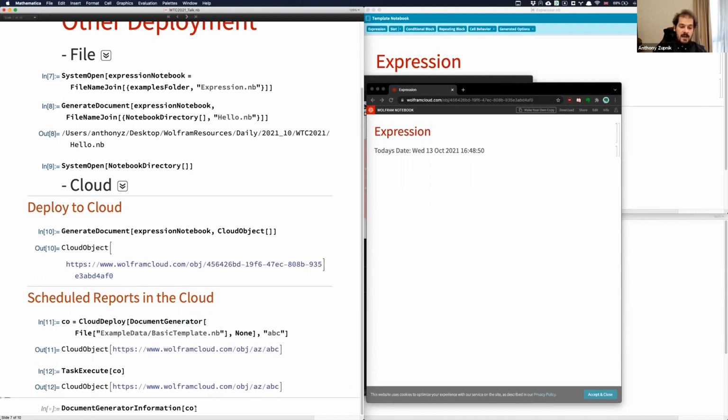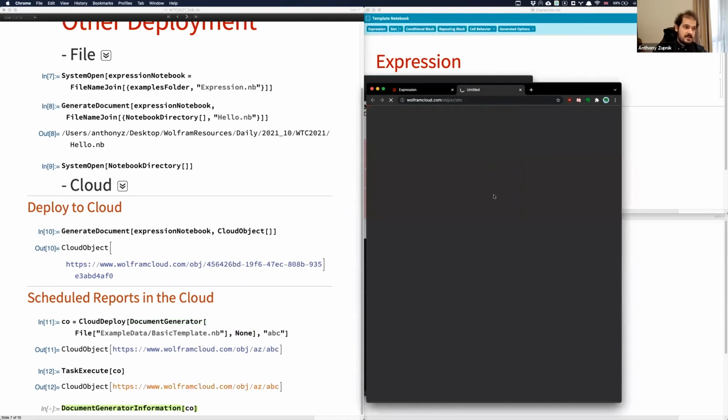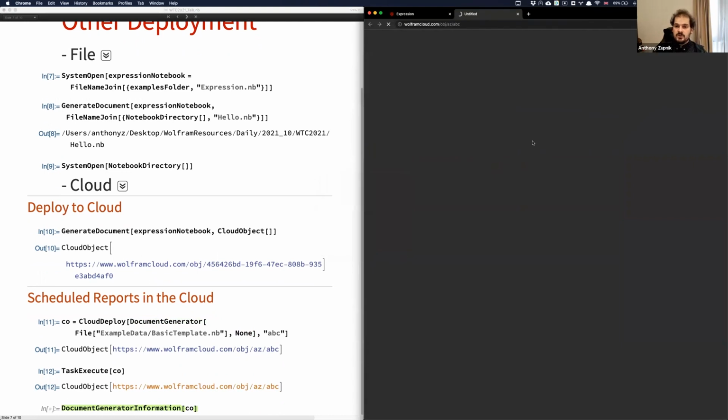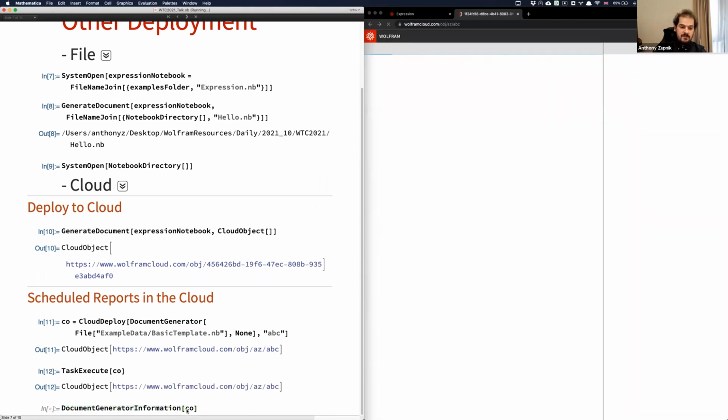And you can click on this link and it brings up this information, which you can look at. My internet's being kind of slow here. So while we wait for that, I'll show you the document generator information function, which shows you the same kind of thing.